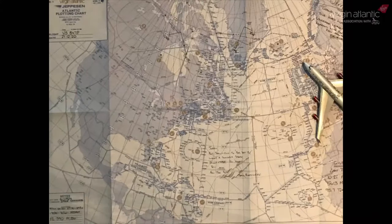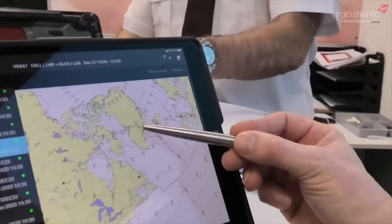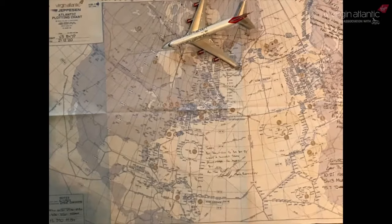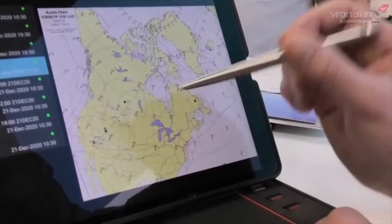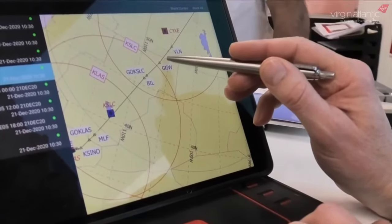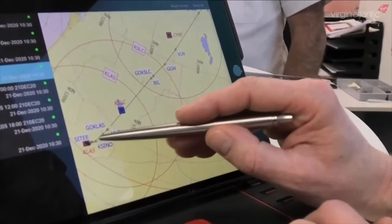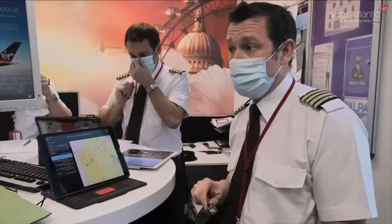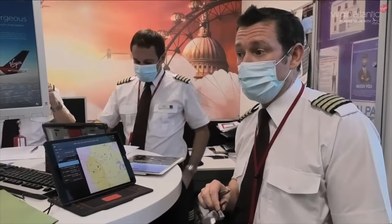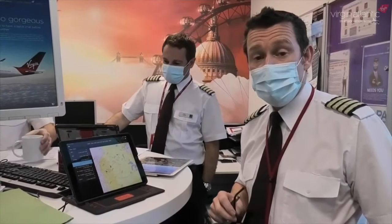Departing out of London, straight north up towards Manchester, over Glasgow, all the way up to Iceland, straight over northern Greenland, then over into the northern territories of Canada, way above Lake Winnipeg, and then we come down into the United States, and then down into Salt Lake City, and then come into Vegas from the east. It's a night stop in Las Vegas, drop her off there, and then the next morning a little briefing over breakfast, and then we take her down to Pinal Air Park, which is south of Phoenix.